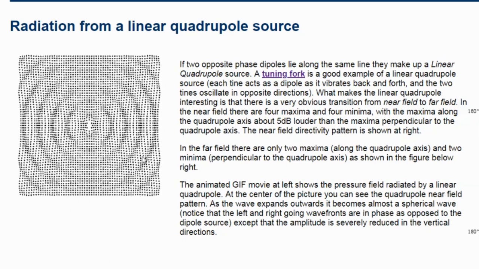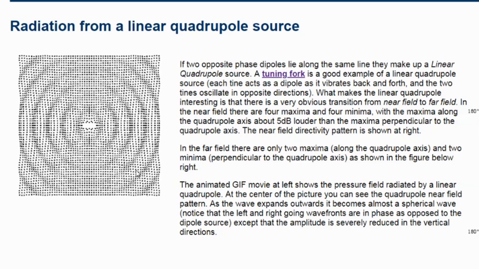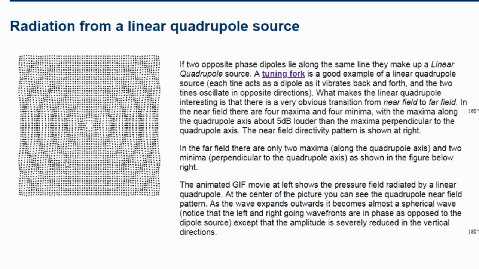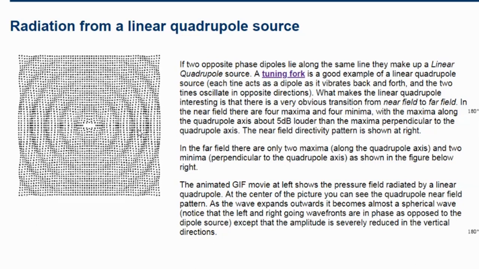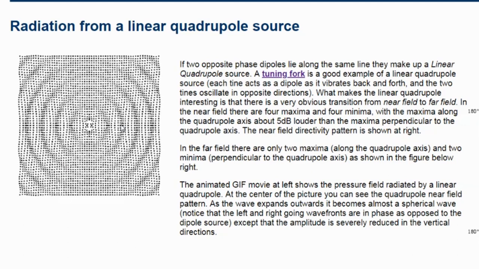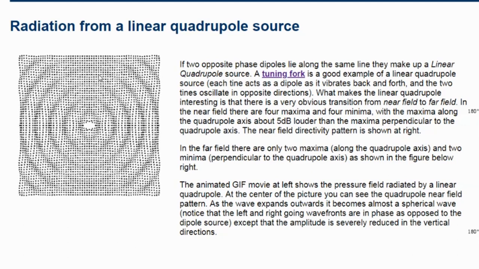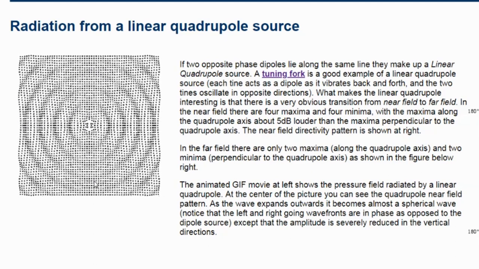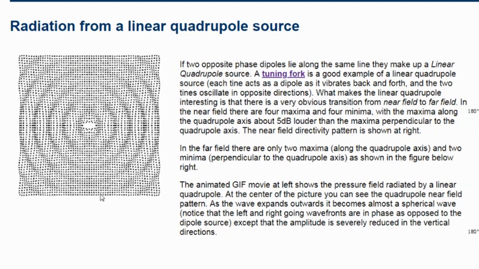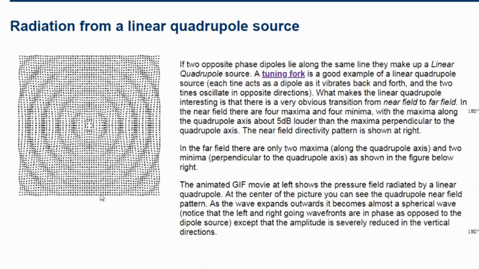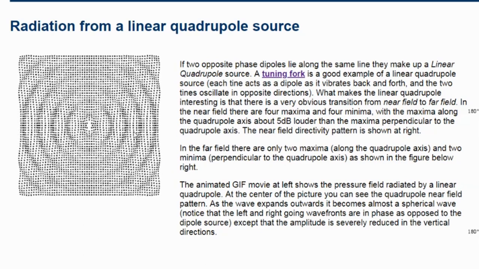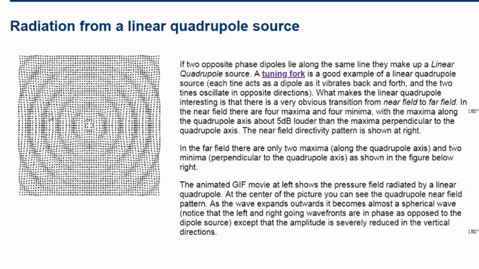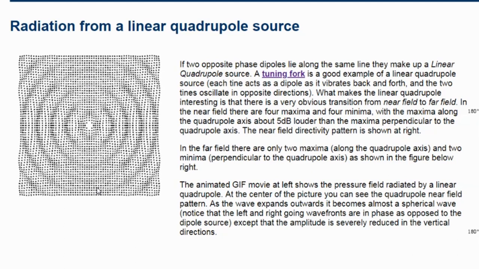So you can imagine if I were to walk around the tuning fork, I would be in these regions of the interference pattern, and you can see here, this is where constructive interference is occurring. Here, destructive interference is occurring. Constructive, destructive. And the way we can identify this with sound is the volume. Here, the volume will be higher. Here, the volume will be lower, higher, lower, and so on.